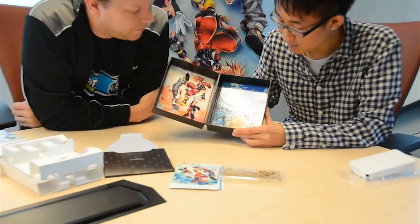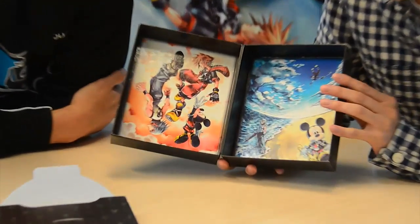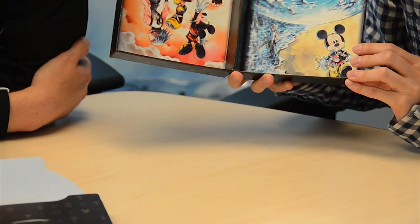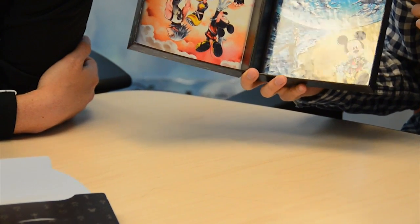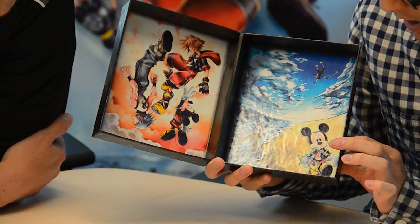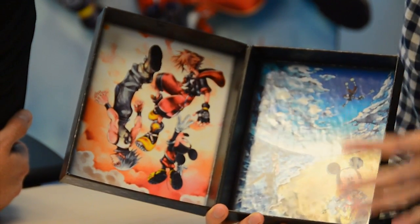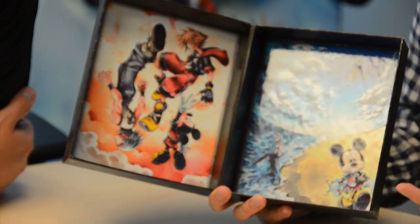Exactly. And this particular key art was one of the first ones that Tetsuya Nomura actually drew for the title. We haven't used it very prominently, so some of you may or may not have already seen it. This also plays into the storyline motifs. You have Sora falling from the sky, you have Riku, you have Mickey over there. It's a very conceptual type of art that goes into the main storyline.